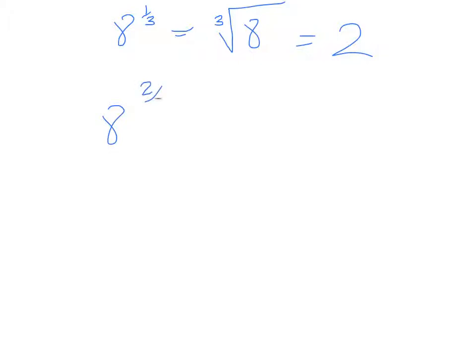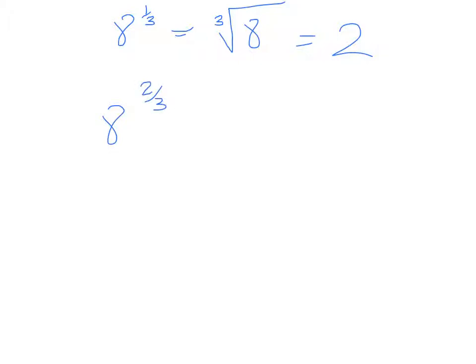Okay, so from what we just did, you should know what 8 to the 1/3 power is. 8 to the 1/3 power is just the same thing as the cube root of 8, which, what number, when multiplied by itself 3 times, gives you 8? Well, that number is 2. So that is just 2. All right, so let's get a little bit more daring here and put a number other than 1 in our numerator. So what does this mean? 8 to the 2/3 power.